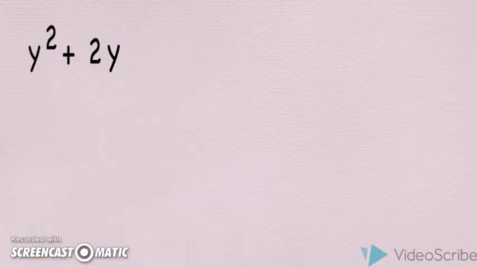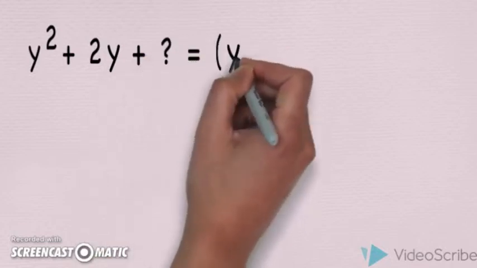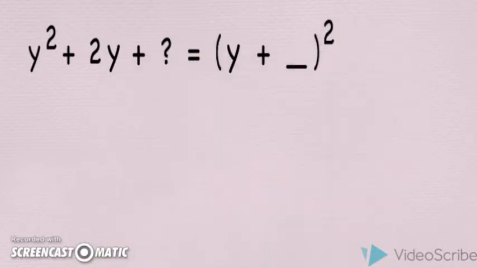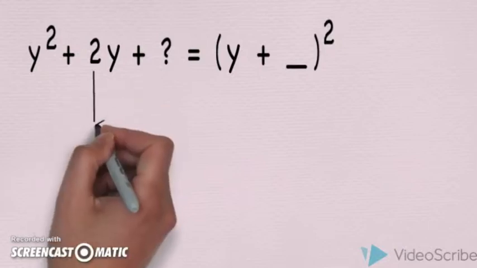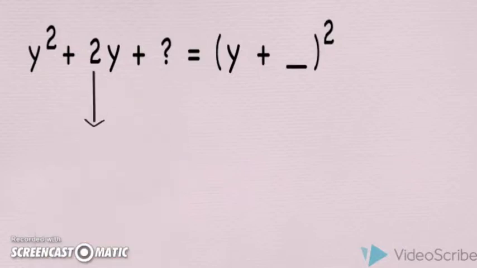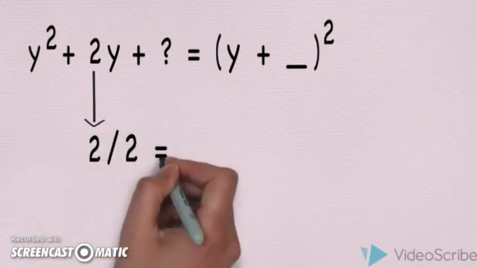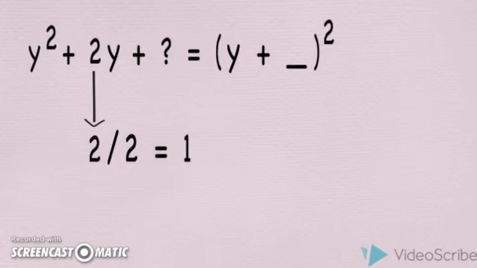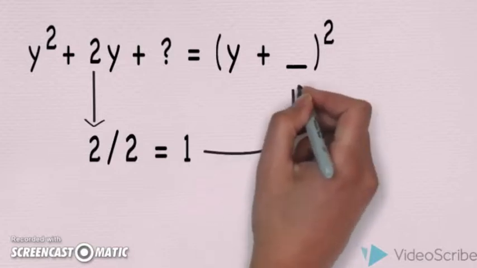Now let's take a look at our y terms. So our expression was y squared plus 2y. So to make this a perfect square trinomial, what do we need to add and how will this factor out? So again, using our trick, let's look at the coefficient of our y term, in this case, 2. When we divide this by 2, we see that the number that will go inside our quantity is 1.